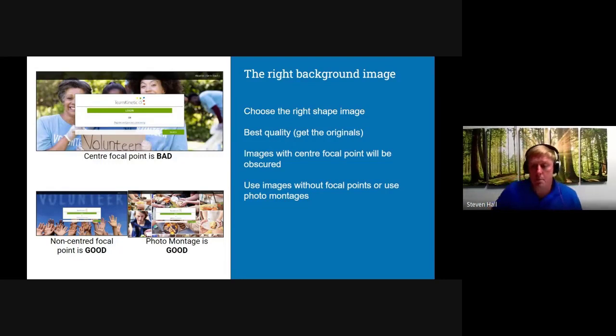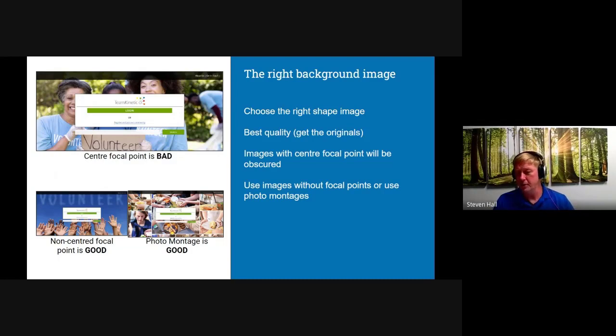So, choosing the right background. Now, when it comes to choosing the right background, one of the common things I see is people will choose a center focal point. So you know what I mean by focal point in the picture? The focal point now, the picture you're looking at me, is me, my head. Now it's over here. You get the idea. That's your focal point. What people are drawn to, what you want them to see, first of all. Now, obviously, if you have a focal point in the middle of an image, like this top example here, then you can't see the faces.